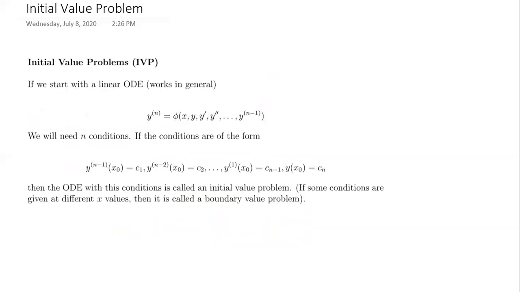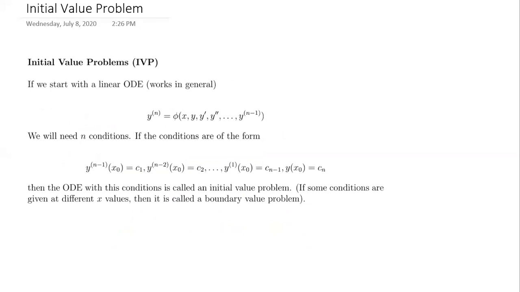Now, let me talk about initial value problems. This is one of the other points why I wanted to introduce this notation. So we've kind of talked about initial value problems before, right? I mentioned what initial conditions are and what boundary conditions are in the previous problem. So here I'm going to define it now more generally. Suppose we start with the linear ODE. Now here I say that it works in general.